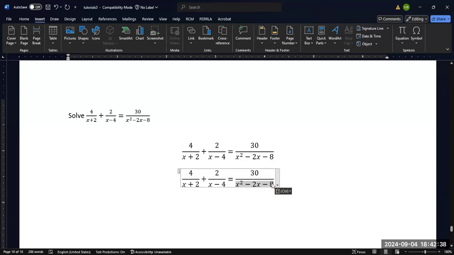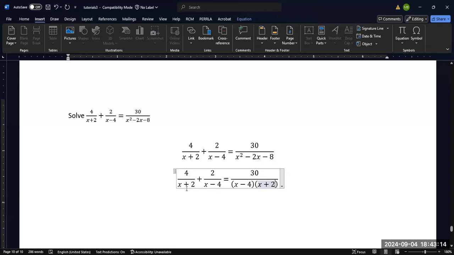And it turns out that if you do the factoring on this, factors of 8 that have a difference of 2 are going to be 4 and 2. And you are going to need the 4 to be larger so that when you add minus 4x plus 2x, you get a negative 2x left over. So this is how this factors. They are the same factors that are on the other side of the equation. Again, this is a common thing that will happen in the textbook type problem.